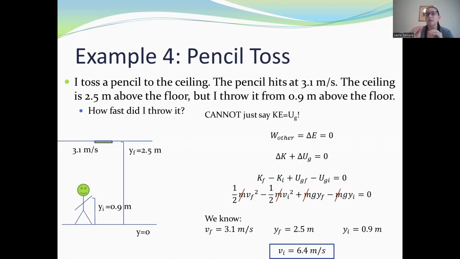We have to ask ourselves if there are outside forces that would be removing energy from the system that we also need to consider, like friction, for example. Right, so we don't want to just jump into this immediately saying that they're equal to each other. We have to go through that step right here of asking, are there other forces that are at play here that might change that? Once we establish that there weren't, that's when we could say the change in kinetic energy was equal to the change in the potential energy.